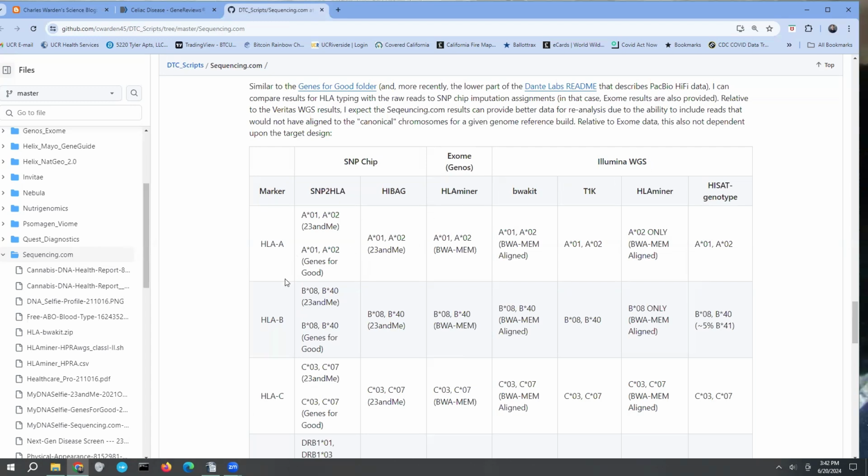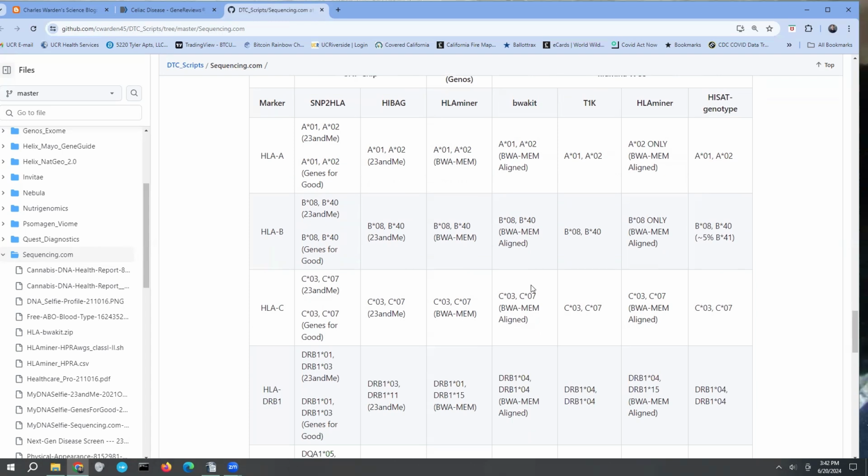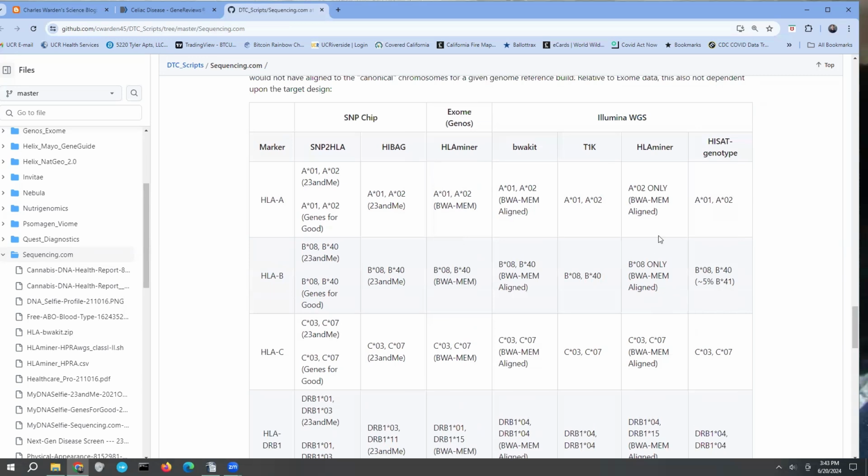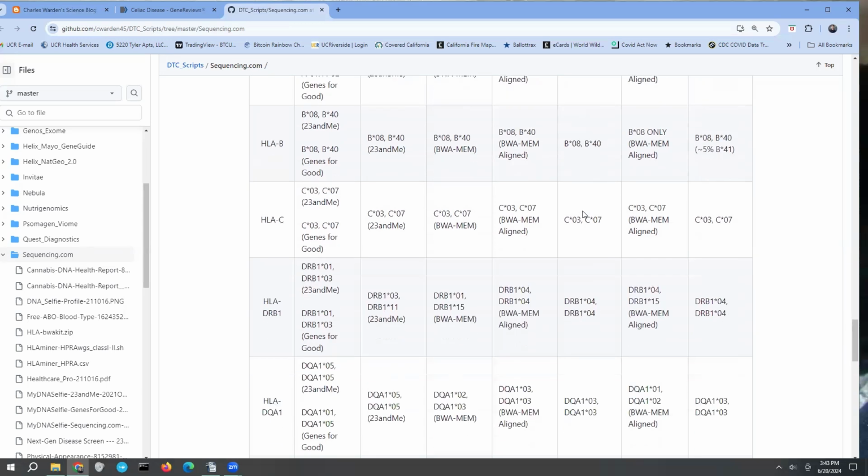And so for HLA-A, B, and C, I still feel comfortable in the results. Strictly speaking, there might be some amount of ambiguity, but I think this may be more of a methods issue than really questioning either the A, B, or C results. But if there's any ambiguity here, that does give you some reason for pause.